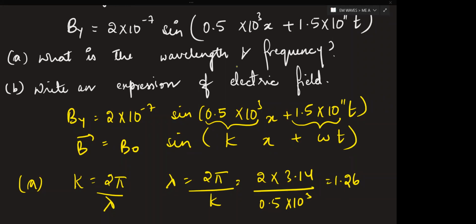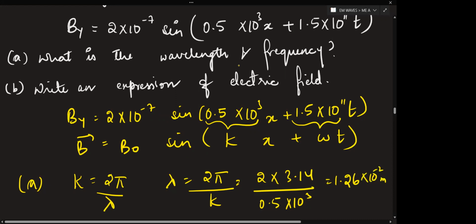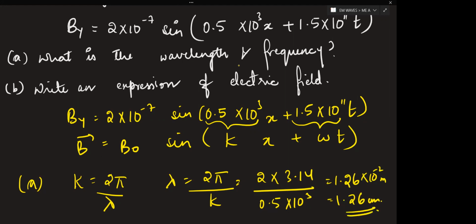Okay, I was asking you what is k. So k will be this part. I was asking you this. This will be 1.26 into 10 to the power minus 2 meters, you can write. Or you can even write 1.26 centimeters. So that will be the way. Just check, Samira. You were getting just this part. I think some calculation error must have been committed.